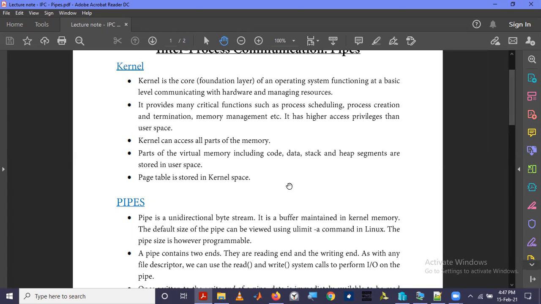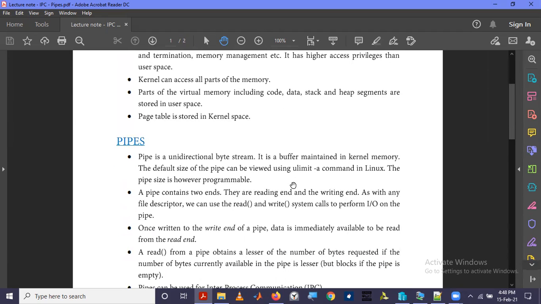So if you observe in a pipe, you have the first in, first out, FIFO architecture. That means what you wrote to the pipe first should come out from the read end of the pipe first. What you wrote to the pipe last can be read from the pipe last. That is true even for the comparison with water. The water drop which was inserted into the pipe first will come out from the other end first. So you have first in, first out architecture. Once we write to the write end of a pipe using this write system call, the data will be immediately available to be read from the other end.